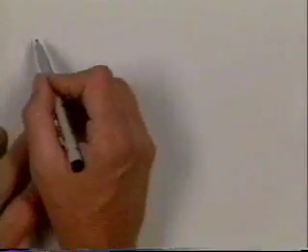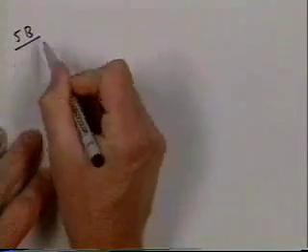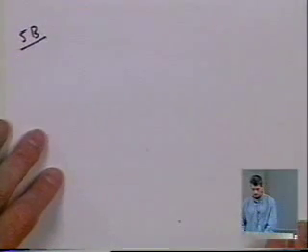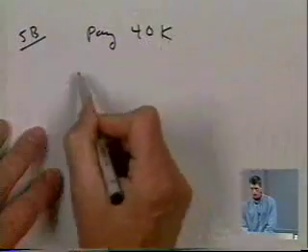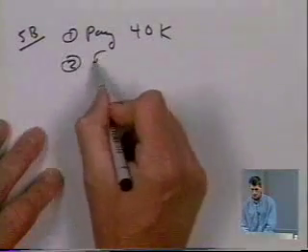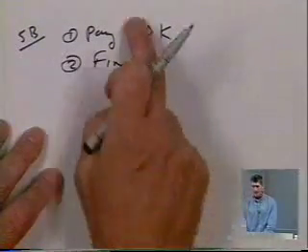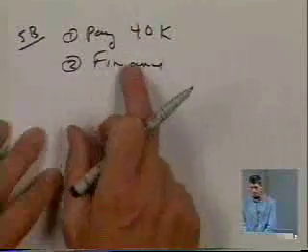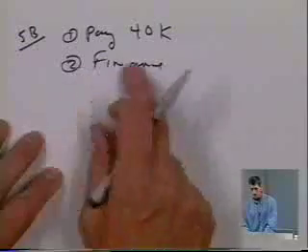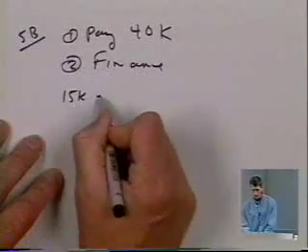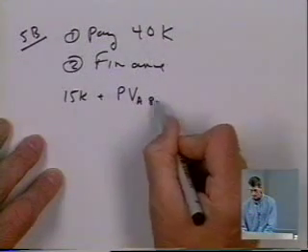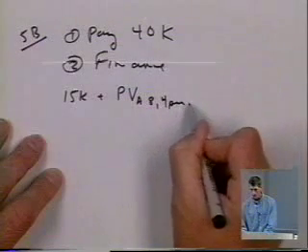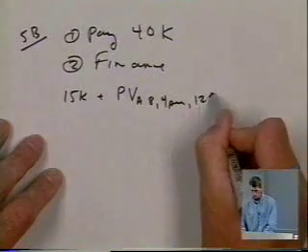So we look at the same picture. From Herbie's perspective, this is 5B. His options are to pay $40,000 up front or to finance. And the way to calculate the difference, in order to determine this, is to take the present value of the financing option. So the present value of the financing option is going to be the $15,000 plus the present value of the payment, an annuity of $8,000 for 4 periods at Herbie's opportunity cost, which is 12%.